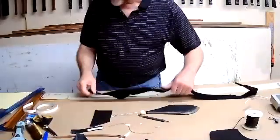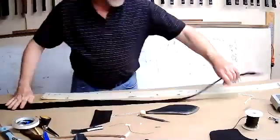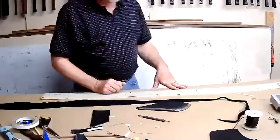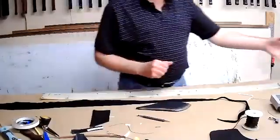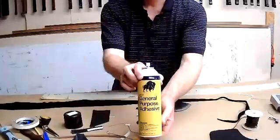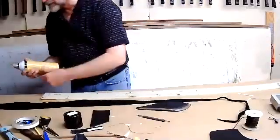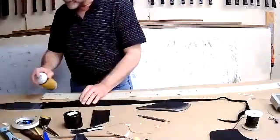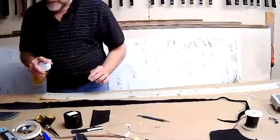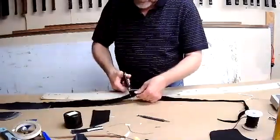So, never done this live, so I'm gonna spray this really quick with some adhesive. Can you hand that up there, please? But I just like to show it to you finished, as you'll get to see one more thing here. Okay, so I'm using this stuff right here. Buffalo brand general purpose adhesive. Very, very good stuff, and it's reasonable. And of course, spray your other piece as well. And so we're gonna let that set a moment. Let me trim this out of here.